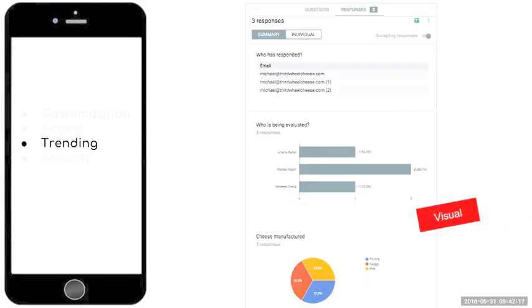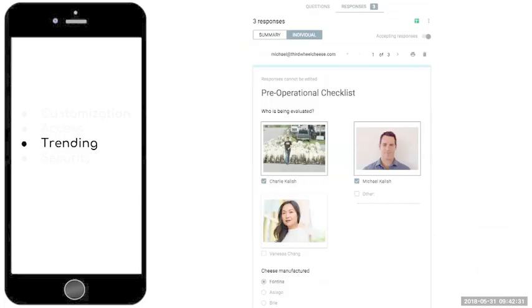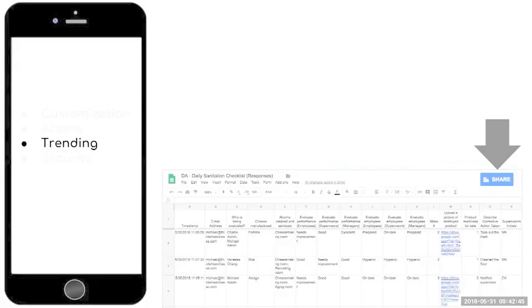Okay, when I meant trending and making it visual, this is what I have in mind. Here you can see the data is being automatically put into a sort of visual, in this case a series of graphics, but you can also, more often than not, browse the individual submissions. So in this case you can see I'm looking at an individual submission made by one person out of 3.